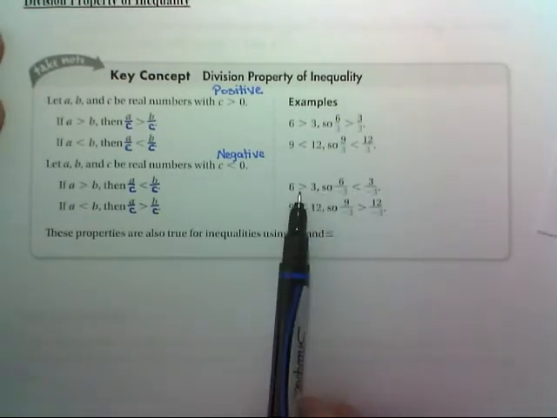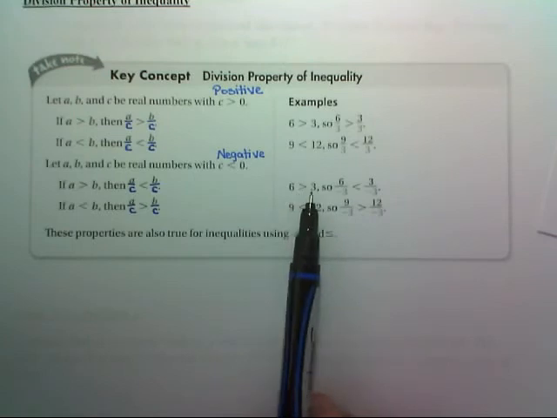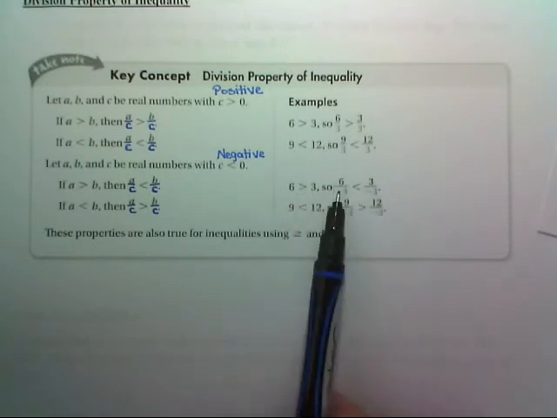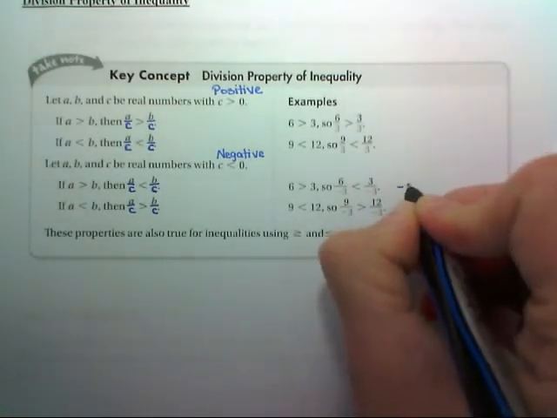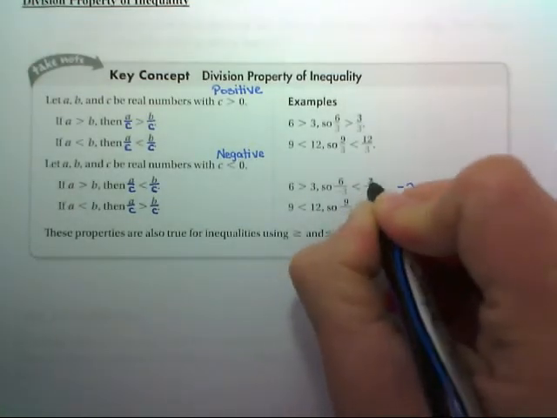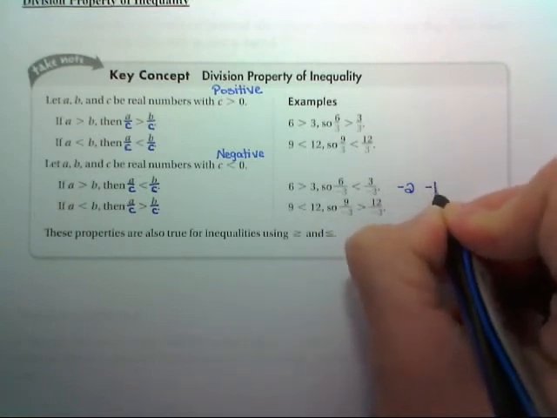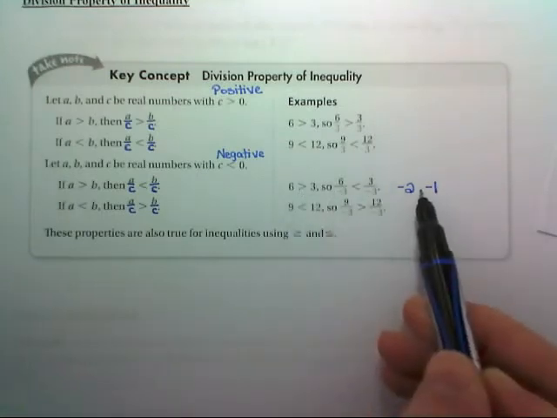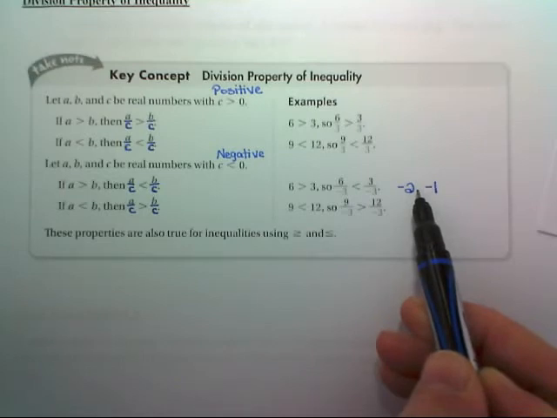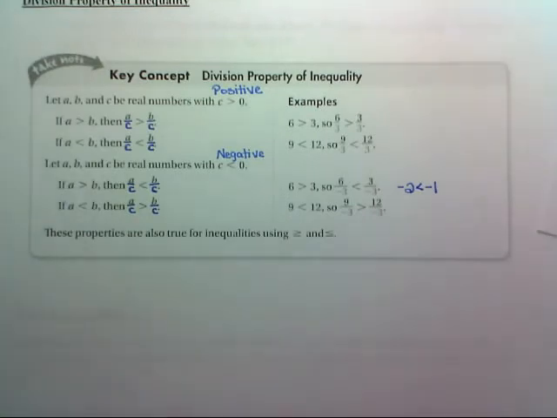It's when you get into problems like this, if you divide by a negative 3, and I'm going to write this one out just so you can actually see it. 6 is greater than 3, so if you divide both sides by a negative 3, what is 6 divided by negative 3? It's negative 2. And then 3 divided by negative 3 is negative 1. And so now notice, instead of having a greater than sign, I can't put a greater than sign there. Negative 2 is not greater than negative 1. So I have to reverse the symbol, and that's where the less than sign comes in.